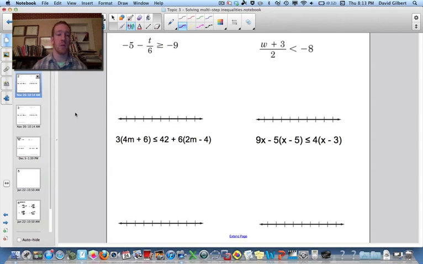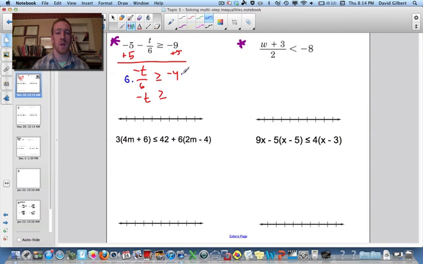Oh, some more examples. So a little more complicated ones. This is a good one here. Make sure you pay attention to this one. And these ones can trip you guys up sometimes. So let's learn how to do these. Plus 5 first. You've got to do that before I worry about multiplying by the 6. So I have a negative. What do I say to do with negatives? If you have a negative fraction, just make the top number negative. And it'll just obviate a lot of difficulties for you there. So I'll multiply both sides by 6. And I get negative t is less than or equal to negative 24. So I don't want negative t. I want t, straight t. So I've got to divide by a negative 1 or multiply by a negative 1. Same thing. Now I have to flip the inequality because I multiplied or divided by a negative. So t is greater than or equal to 24. So here's 24. And t has to be greater than or equal to that.